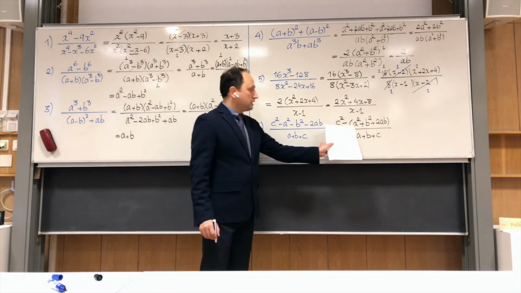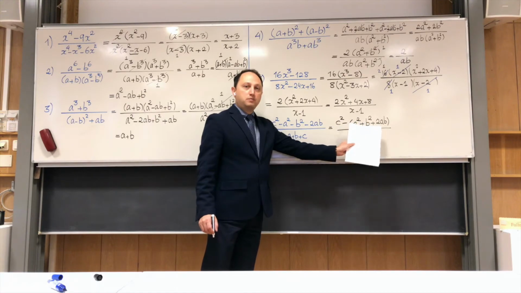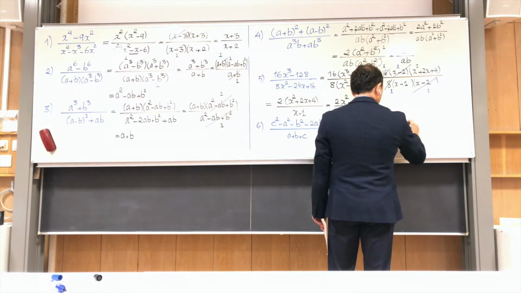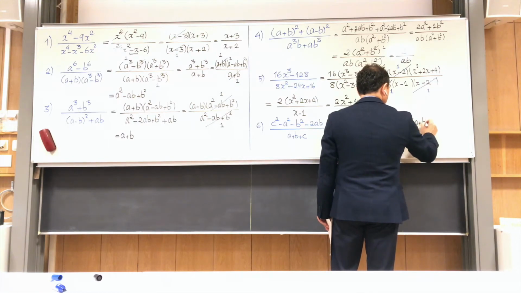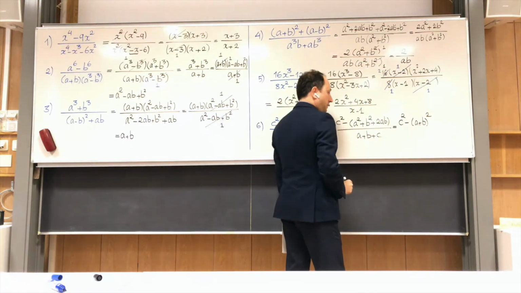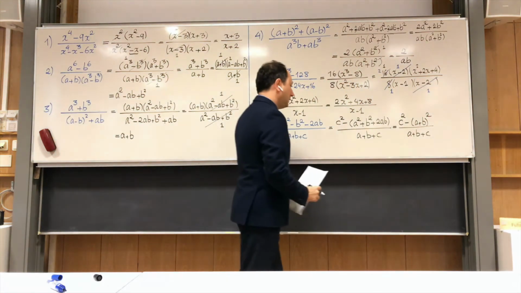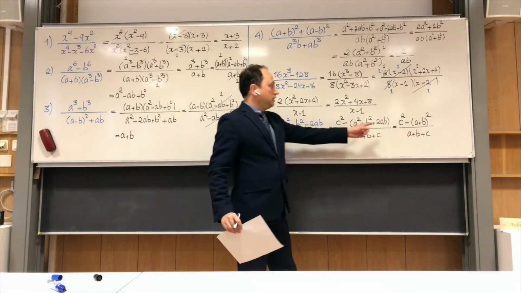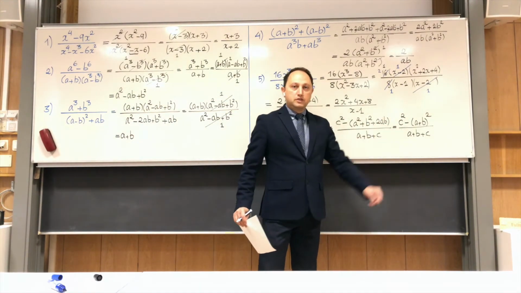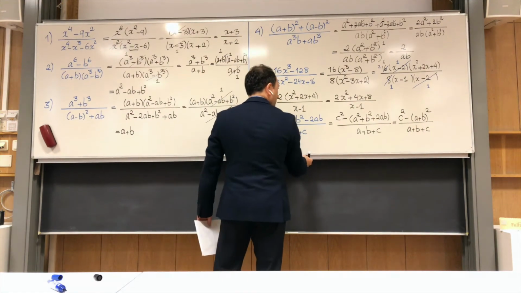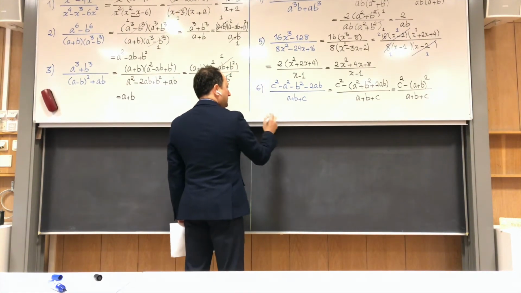But then you realize that a squared plus b squared plus 2ab is a quadratic pattern. So then it becomes c squared minus (a plus b) to the 2. Yes. And then I copy and paste the denominator as it is. But now you immediately realize that I have the difference between two complete squares. So this is a conjugate pattern.